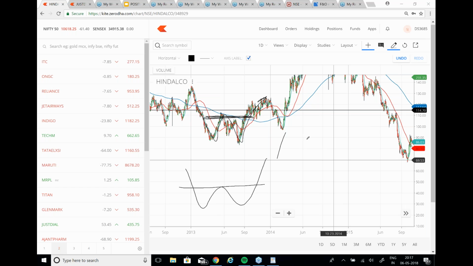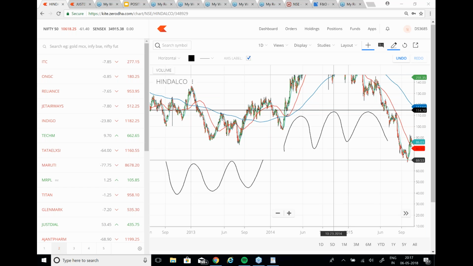Similarly, you have a double top like this. Whenever this valley or this lowest point is broken, you have an opportunity to enter. Similarly, exactly the same way you have the triple bottom, like this is a triple bottom, right? And similarly, you have a triple top. These are multiple resistances, right? These are multiple supports. The stock goes and comes back from the same point time and again, giving us an opportunity to enter.